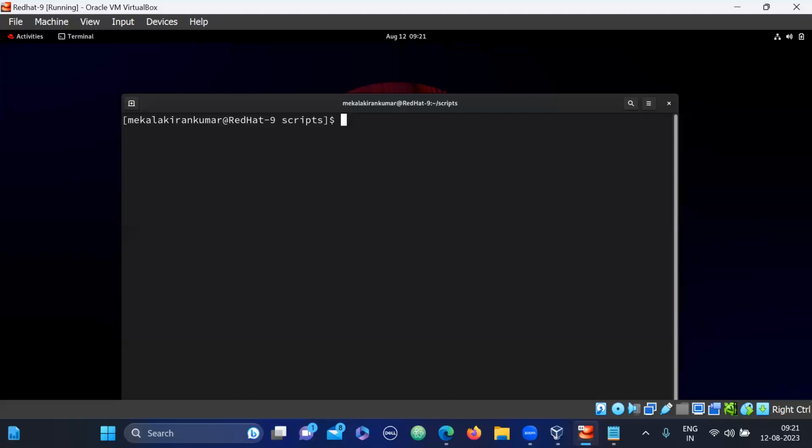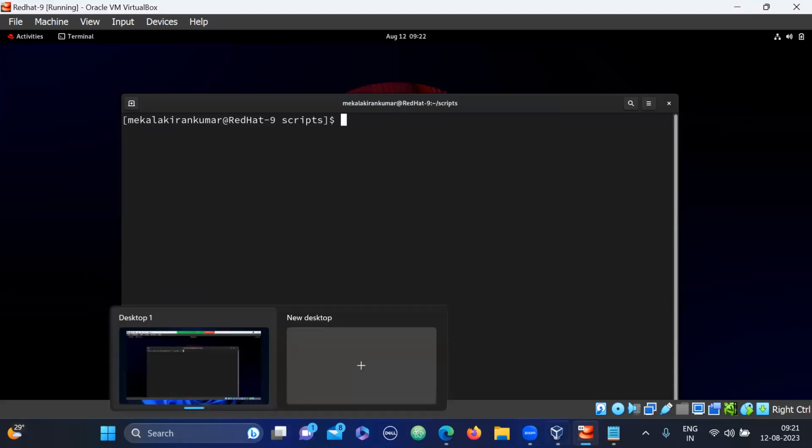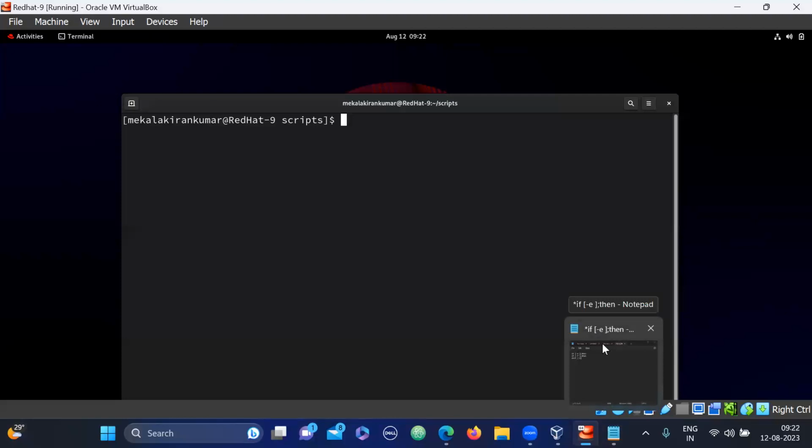Write a script that reads a file name and checks whether it is an empty file or not. How can we find whether this is an empty file or not, sir? By using the file size, sir. I told you, if you want to check, what are the file test options. Using the file hyphen s option you can check whether it is an empty file or not. Okay, let me write the script for you.